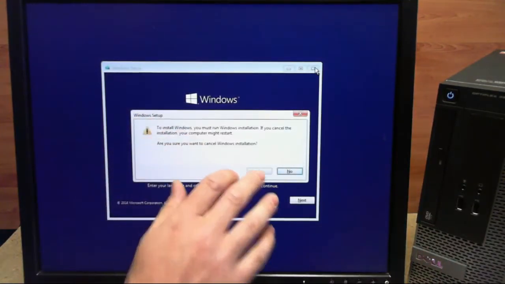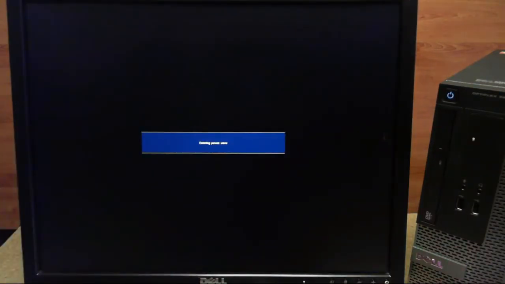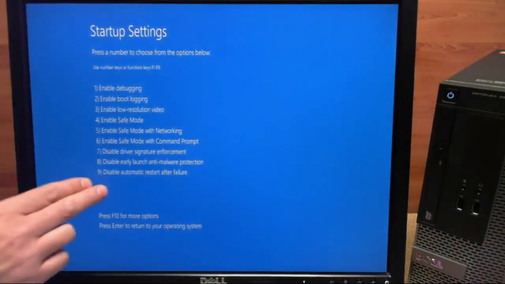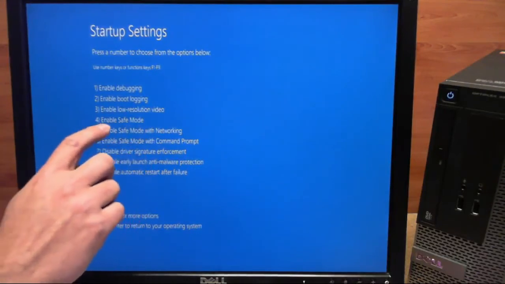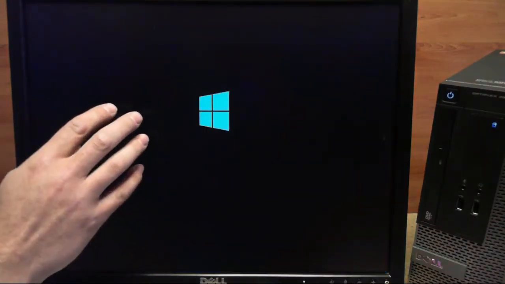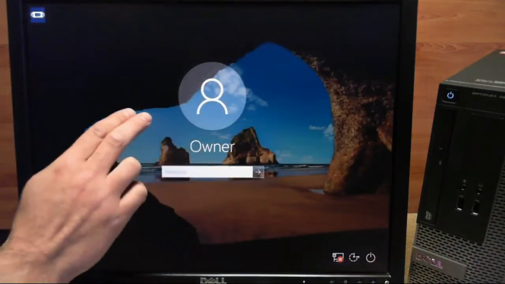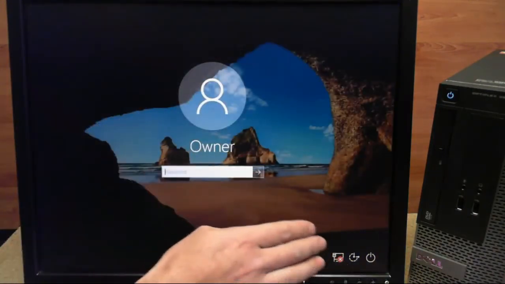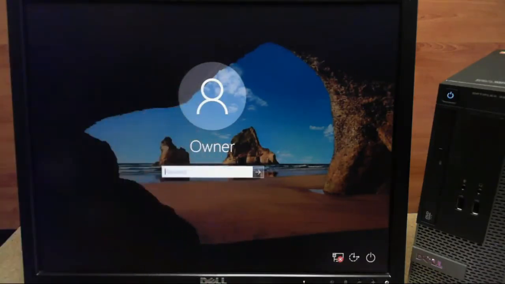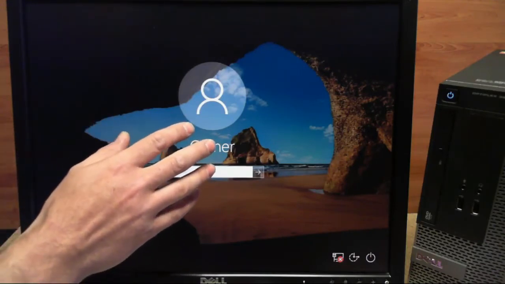And on this pop-up, we'll go ahead and click yes. So our PC will reboot. And like we were speaking before, this is the safe mode startup menu, and we're going to go ahead and select enable safe mode. So that one is number 4. Now, the reason why we want to do that is because sometimes your antivirus or even Windows Defender can actually detect that we changed that file and will prevent the program from running.